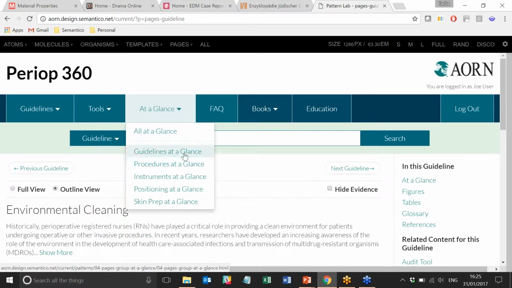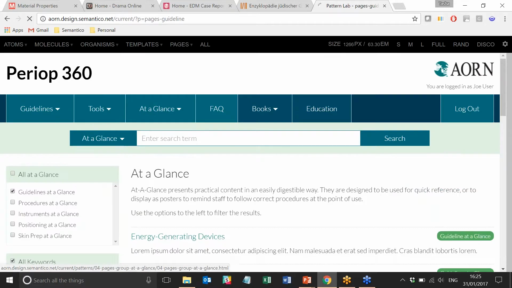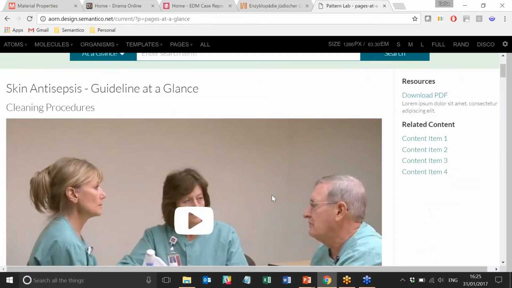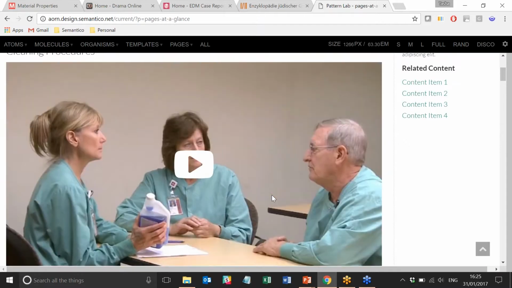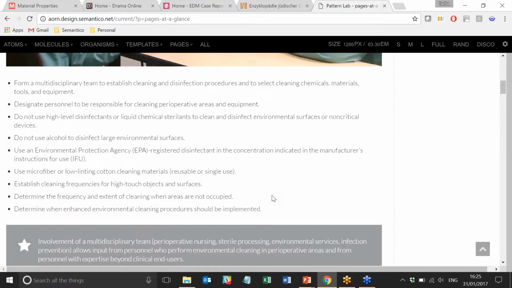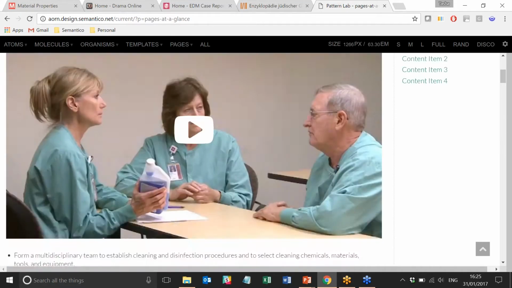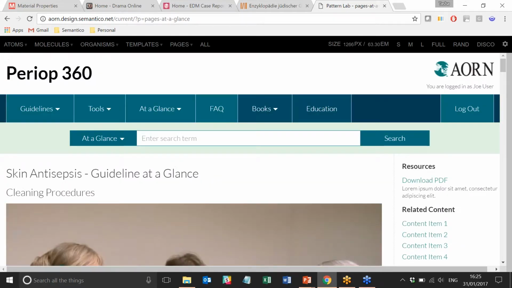Their at-a-glance guidelines, so I can show you these. So you've got embedded video and the ability to download this as a poster size PDF.